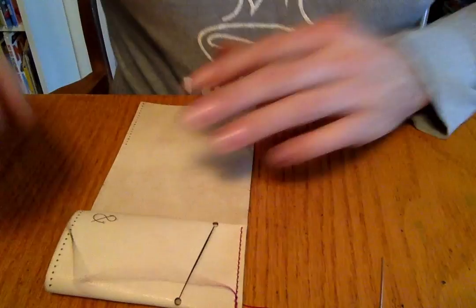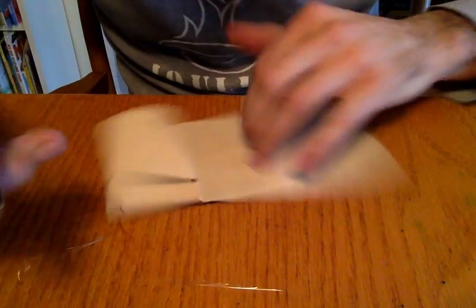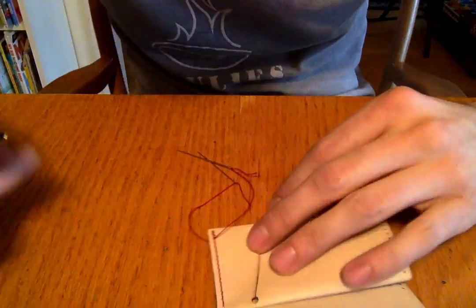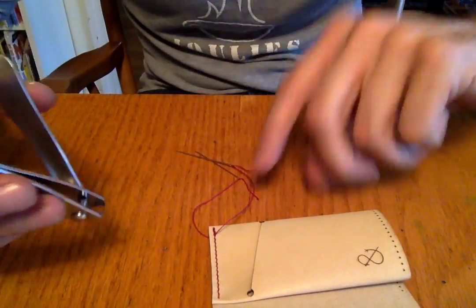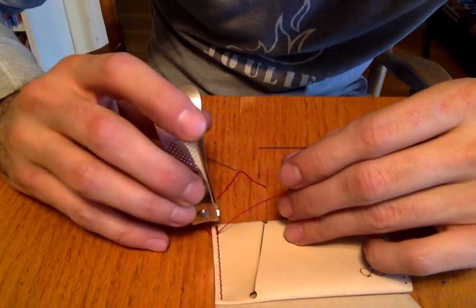And now you're going to need a pair of nail clippers. That's what I've been using for this. So I've got these nail clippers that are nice and sharp, and you're going to hold the nail clippers. I do it in my right hand. If you're lefty, you just reverse this, but I hold it so that it's coming from the outside, right?